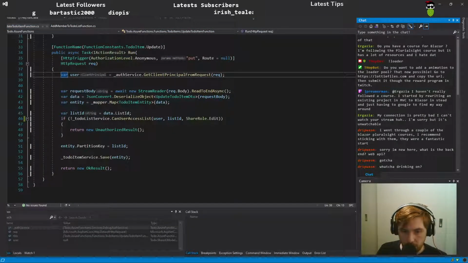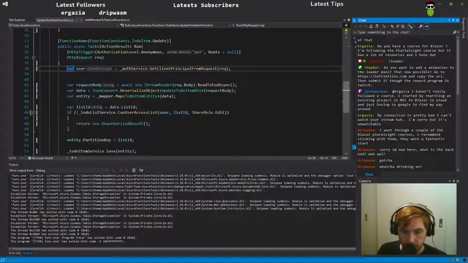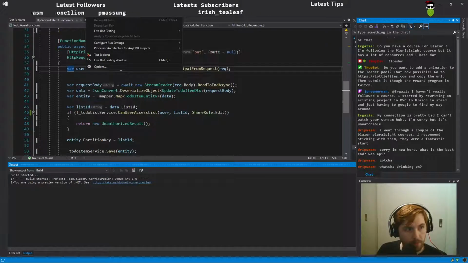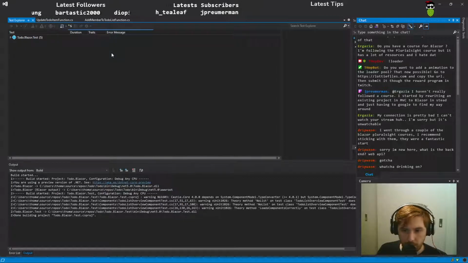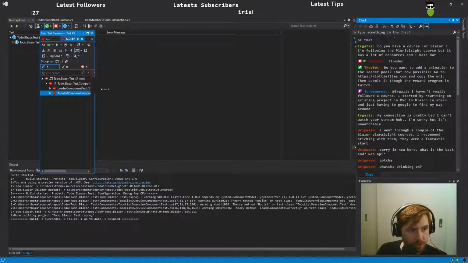I also do want to run all my unit tests and see what's failing. Or not unit tests, but Blazor tests. Run unit tests. Apparently it's running this one.